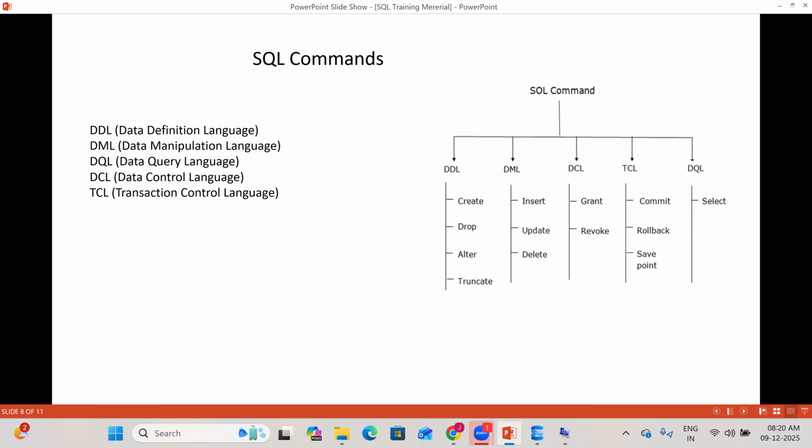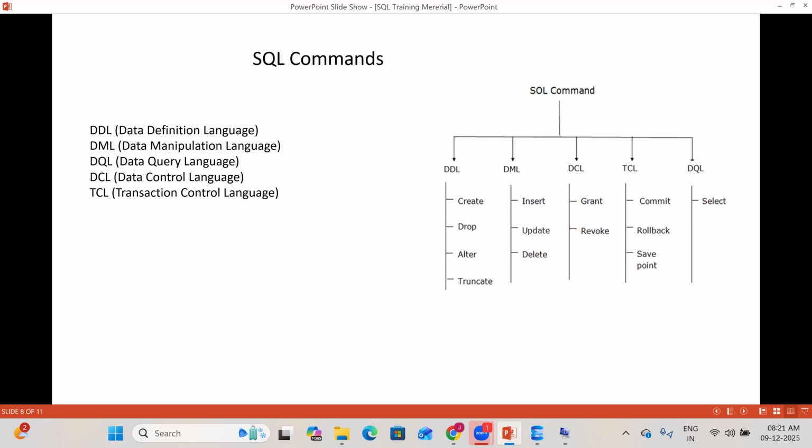If you want to manage your data on those objects, we can do that using DML commands. For example, if you want to insert new data, you can add it, or if you want to change anything in the data, you can change it by using update. Or if you want to remove data, you can remove it by using the delete option. We can learn that with step-by-step queries.